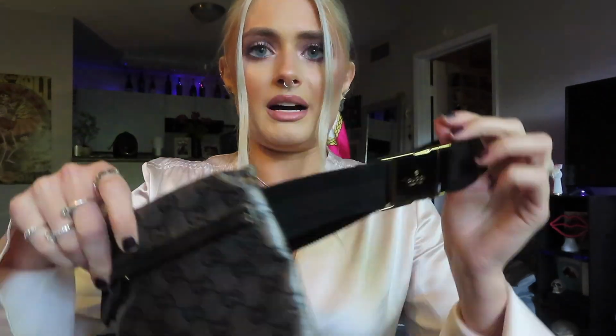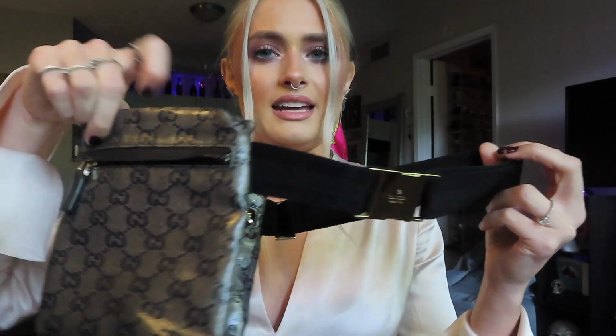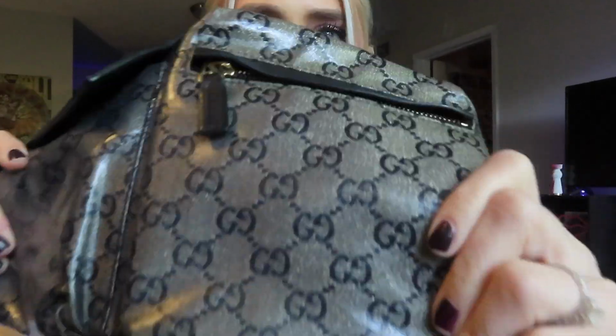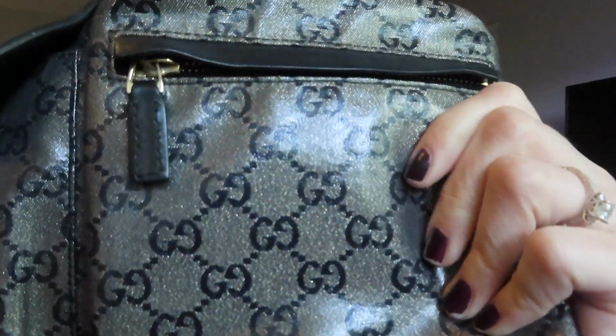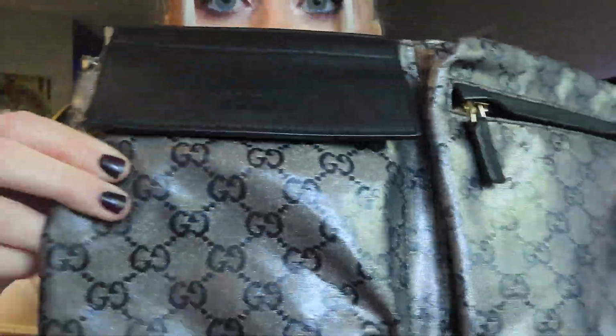So you can wear this on its side, on your hip. Buckle is in the front, so you see it. You can see it says Gucci right there. And so it's kind of like on the side like this. It's almost like a bougie tool belt kind of thing. Super sick. You can also wear it in the front like that. You can actually see here it's sparkly. It's got flecks of gold glitter in it, which I thought was so unique.